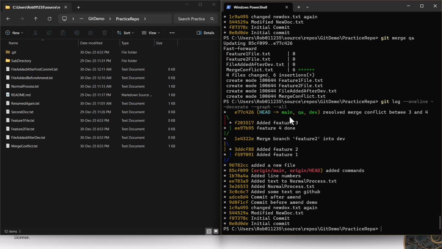Also, at this point, main may also decide to make a feature branch or a release branch.